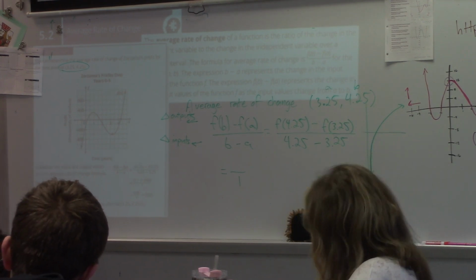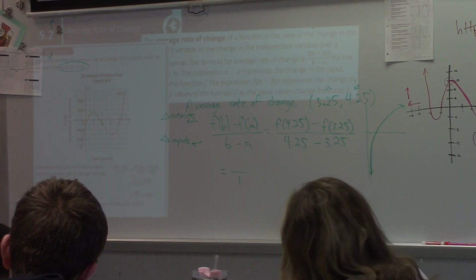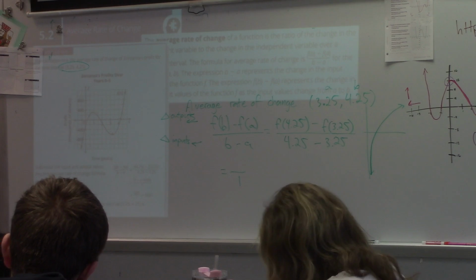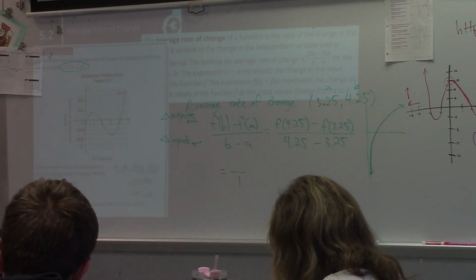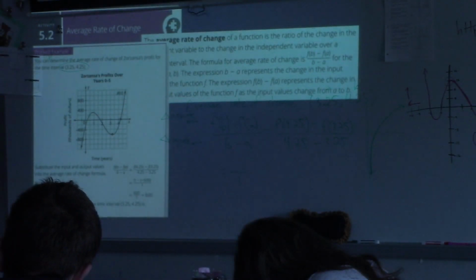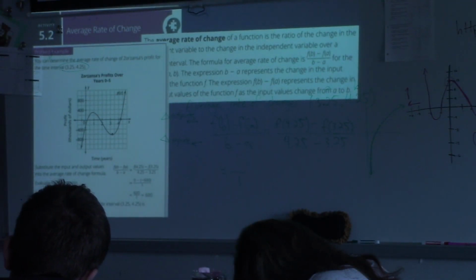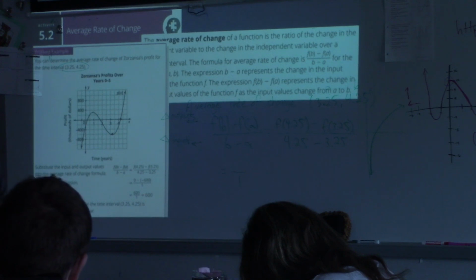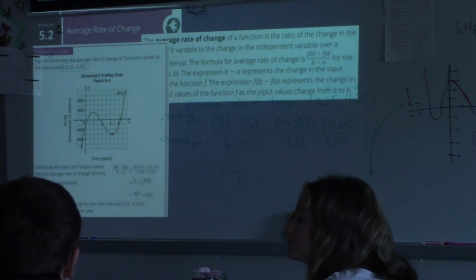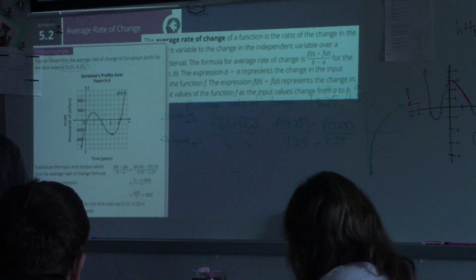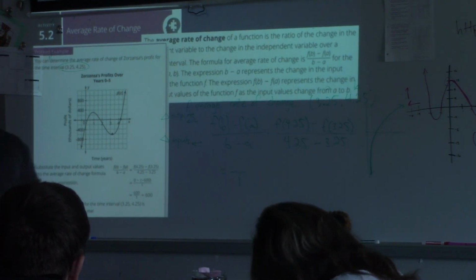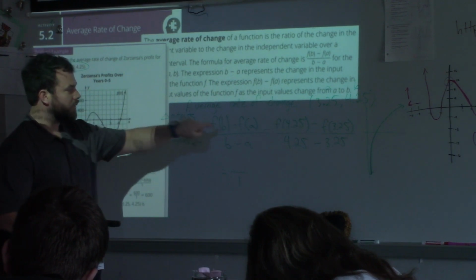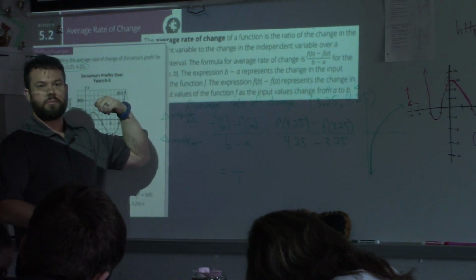Don't get the graph. So there's two options, right? If I have a graph, I can just look at the graph, can't I? And what if I had the equation? What would I do? Work it out. What do you mean by work it out? That's so vague. Plug in 4.25. There we go. Like their inputs, substitute them into the equation to get the outputs. So that's why I bring up inputs and outputs so much. So don't forget, all I'm looking for is the change in the outputs. So I substitute my inputs in to get my outputs out.